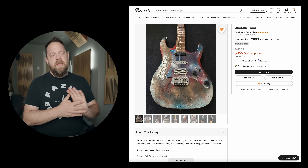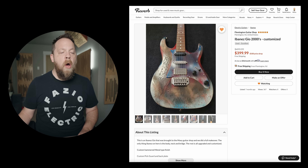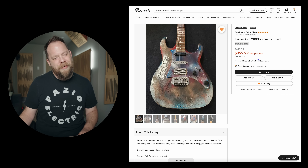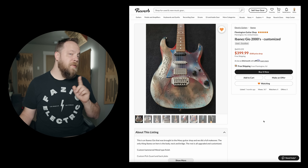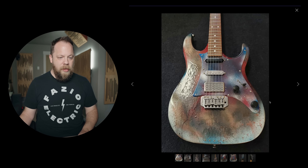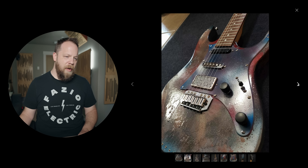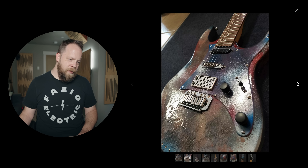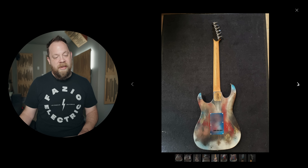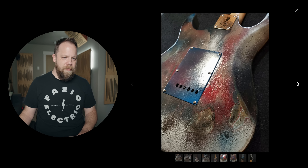Ibanez Geo, 2000s. Customized — you don't say. It's on sale though — it's not $4.99, my friend. No no no no, it's $3.99. Look at that thing. Oh my lord. I mean, what can I say that hasn't already been said by all of you screaming at your screens right now? That is horrible.